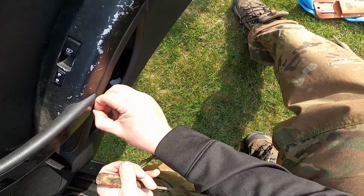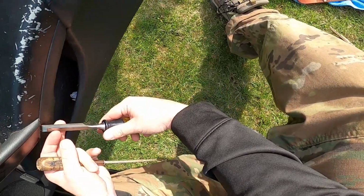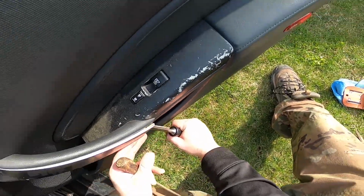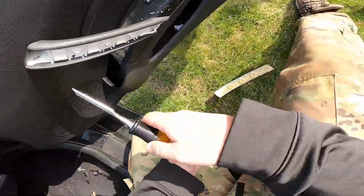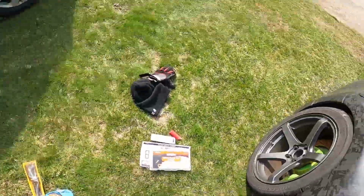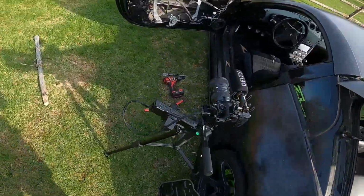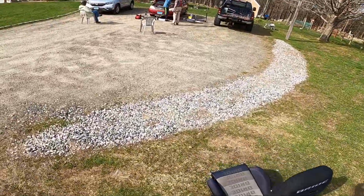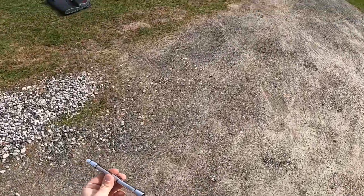A little bit of the wrap is coming off there. It's okay. We're okay with that. Oh, look at that. The old twisting action gets it done every time. Boom. And then there are two 10 millimeter bolts. So gotta go over here and grab the 10 mil. Which I think is over here. Okay, just kidding. Had another extension in my bag.